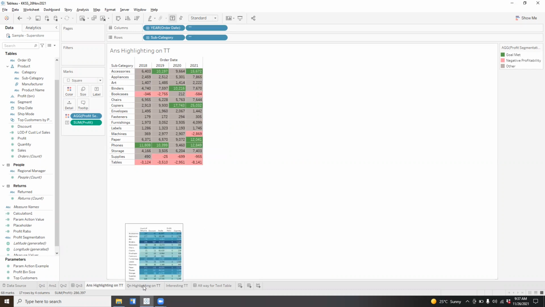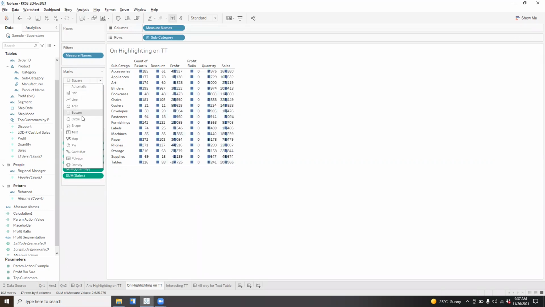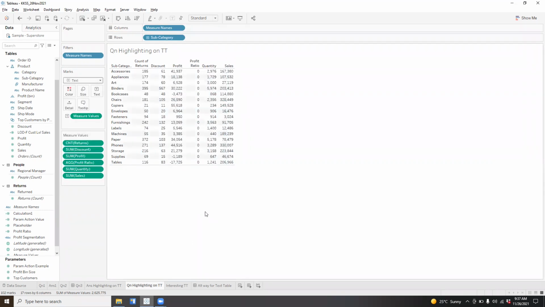Okay. Now moving on to this one. So earlier there used to be restrictions on how many columns you can add on a completely text table in Tableau. Slowly they have increased the limit. Now it is, I think, close to 50 columns. But whenever you make these measure names and measure values oriented text tables, they're not so flexible. Have you seen that? Yes. So there is one alternate and interesting way to do these tables. Can anyone guess?